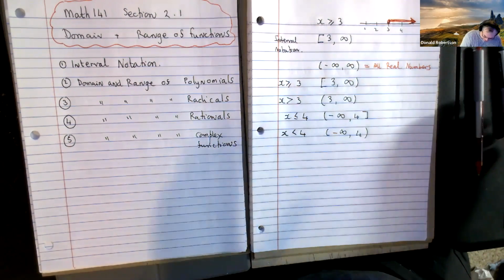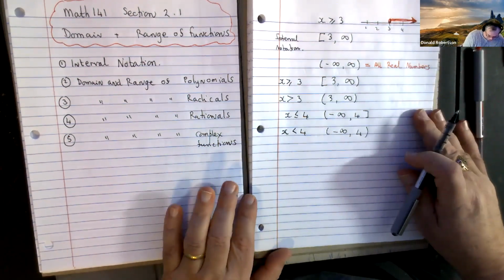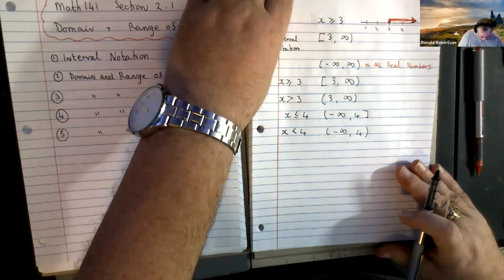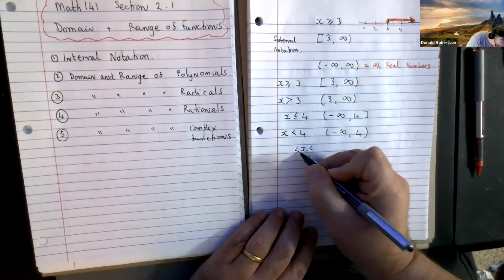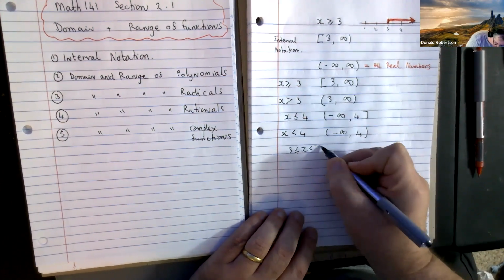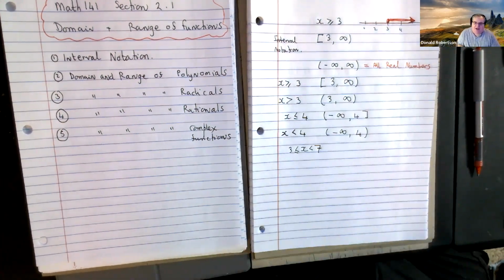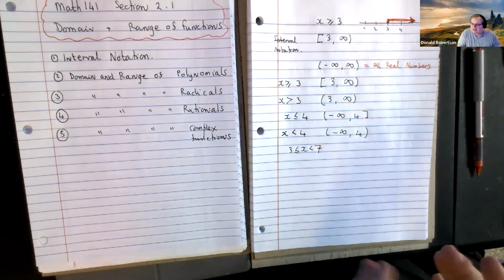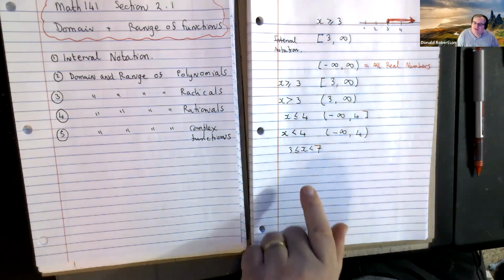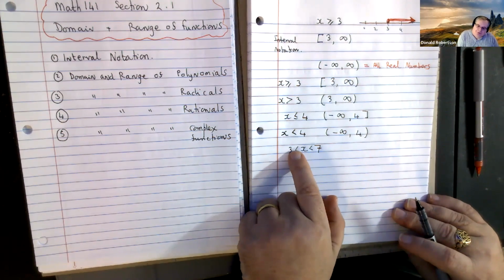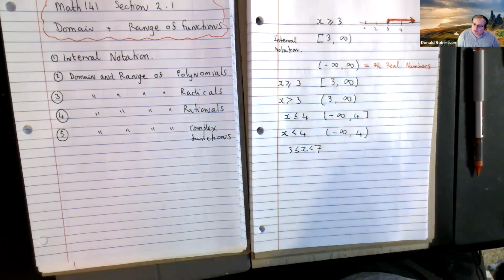But there are some other, a little bit more awkward situations, but they do happen. I call this a sandwich, just a made up name, you won't find it. The reason I call that a sandwich is, to me, the x is sandwiched between 3 and 7. That's why I call it a sandwich. And what that is saying is that x has to be a number between 3 and 7. Now, we have to figure out how that would be written down using interval notation.